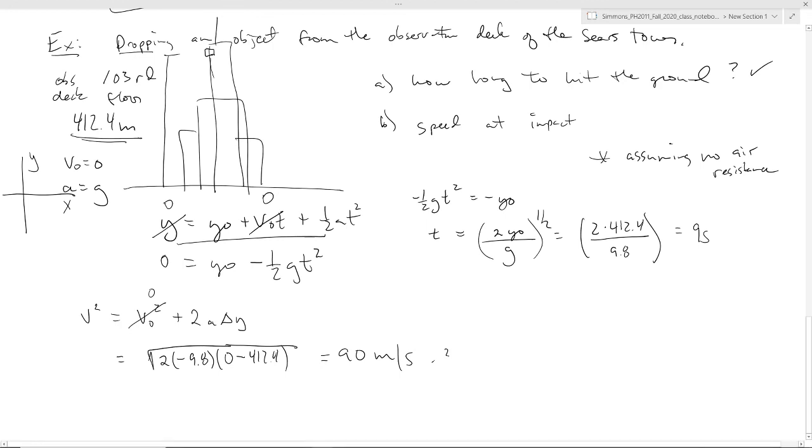So remember our unit conversion, 3.1 miles in 5,000 meters. We know there's 3,600 seconds in 1 hour. So we can convert this from meters per second to miles per hour. You crunch this through, you find that this is 200 miles per hour. Yikes.